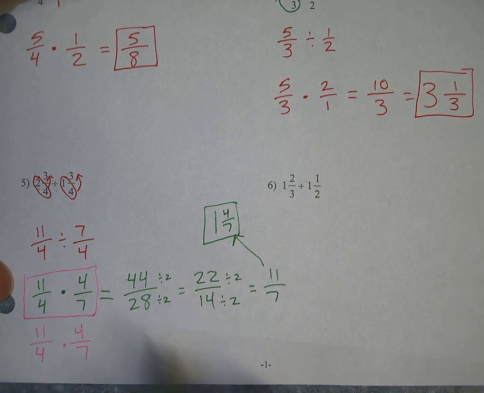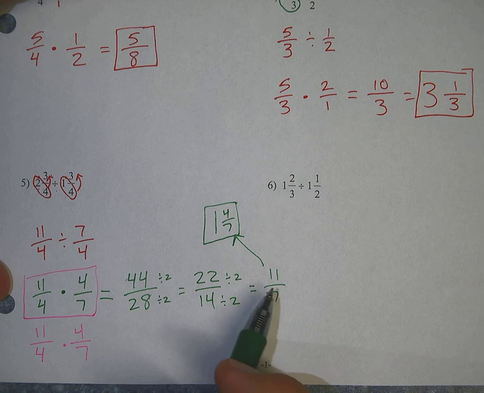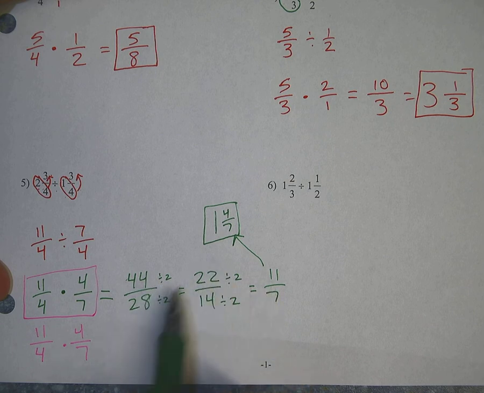So the first time we did it, we just multiplied straight across. We got these somewhat large numbers, and then we had to do all this simplifying to get down to 11/7 and then convert it. Now this simplifying wasn't too difficult, but it takes a couple steps, and realistically, the more steps we have, the more chance there is we make a mistake.